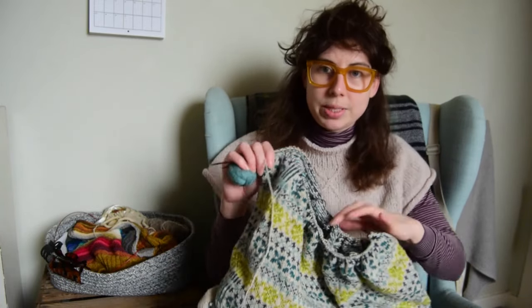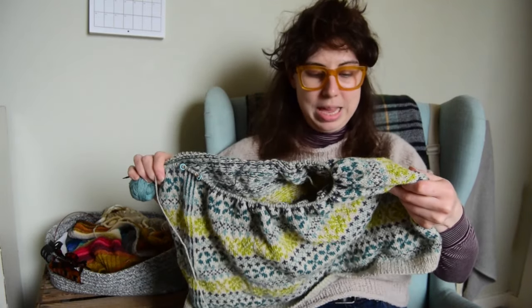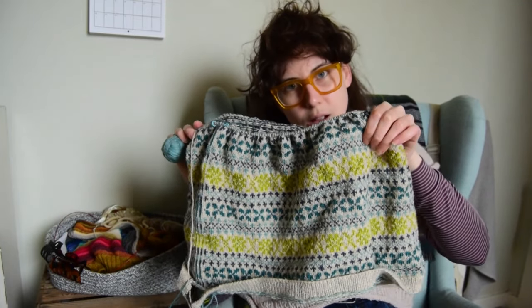But I was like, okay, I want to finish this so that I can wear it in the shop and talk about how much I love the yarns. So, yeah, it's coming along. I wish I'd put a locking stitch marker where I picked it back up again, because it had been away for ages. I think I cast this on like 2 years ago.